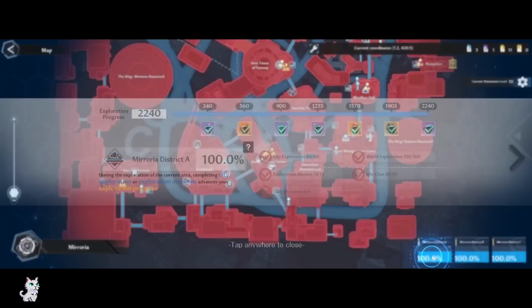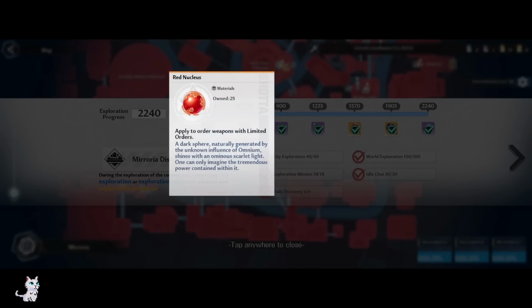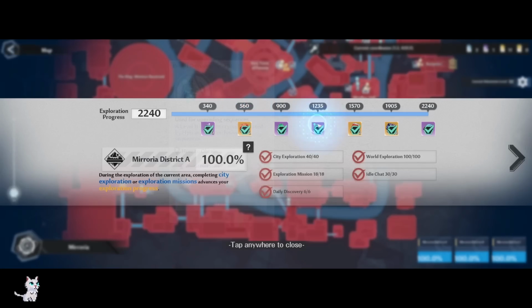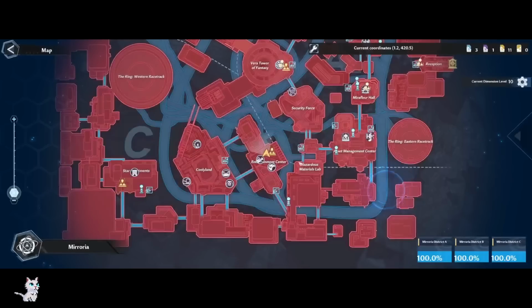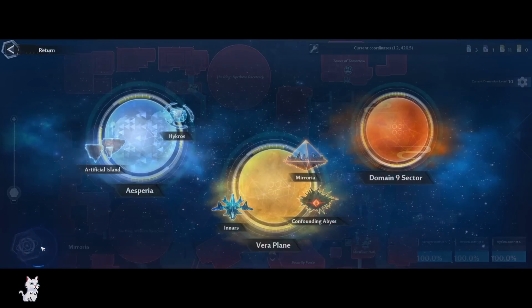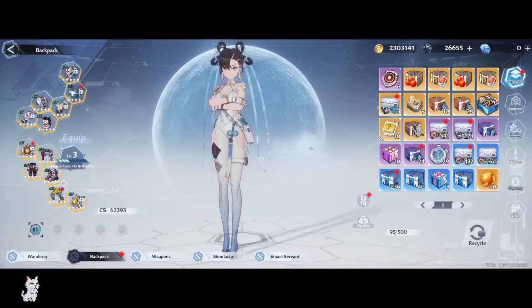Now, other ways to earn dark crystals and pulls. As you're clearing maps, you're going to get rewards, see? Every certain amount of exploration points. On top of that, the resources on the map as well. Other ways, you can see right here too.